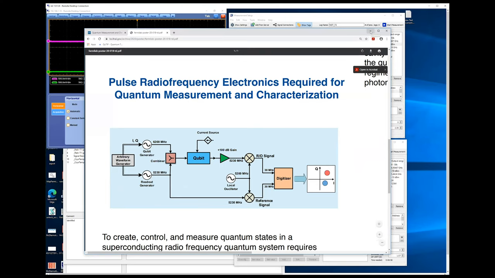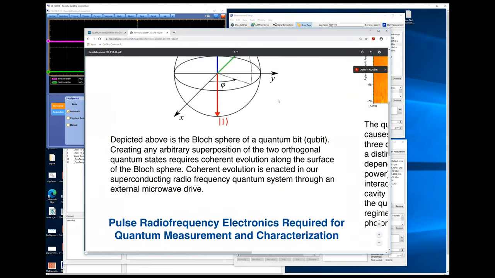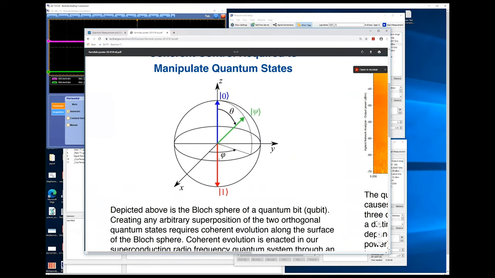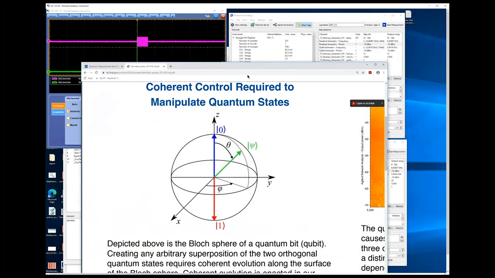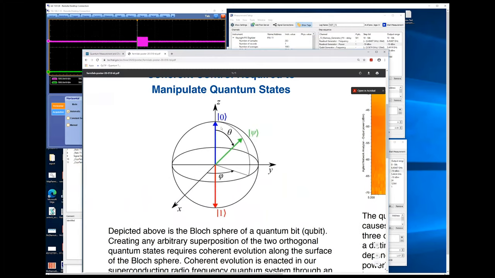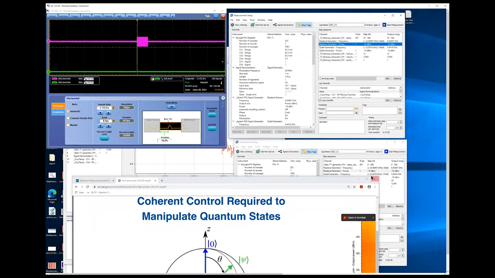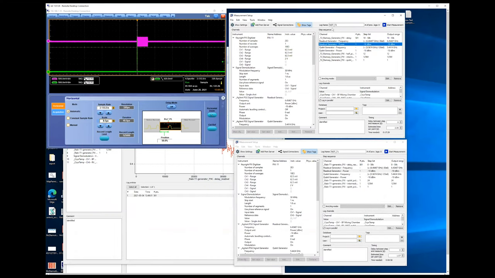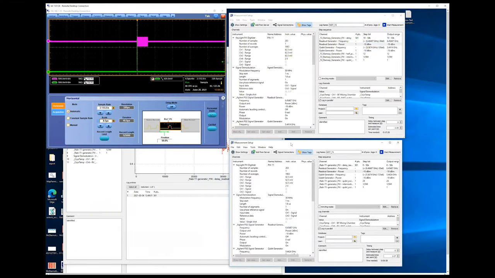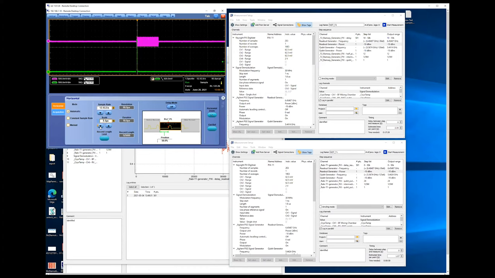So I will show you here the T1 measurement. When we do a T1 measurement, we apply a pulse that excites the qubit and moves this vector into this point. Then you measure how long it takes to go back to the ground state. This is one example of the control software from Keysight, which is called Labber. Here there are two measurement setups. One will measure T1, and here you can see the oscilloscope, which shows the signals that are sent. These are directly digitized microwave signals.